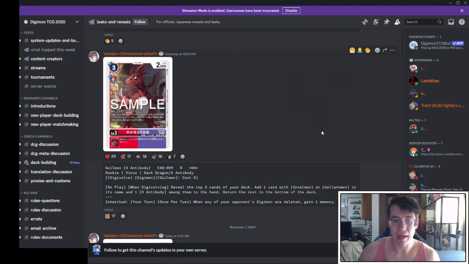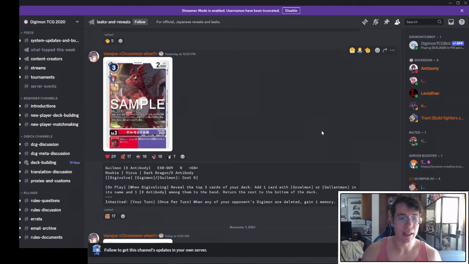It says, on play and when digivolving, reveal the top 3 cards of your deck. Add 1 card with Growlmon or Gallantmon in its name and 1 X antibody among them to the hand. Return the rest to the bottom of the deck. The on-play portion of this card is what makes me really happy. This is not a 4-cost rookie, this is a 3-cost rookie, and what that means is that now we have a dedicated searcher for purple Chaosgallantmon, because this just says Gallantmon in its name, Growlmon in its name. You can grab Growlmon X, you can grab Chaosgallantmon, you can grab your Megidramons, as long as it's not EX2, and that's really great for us.